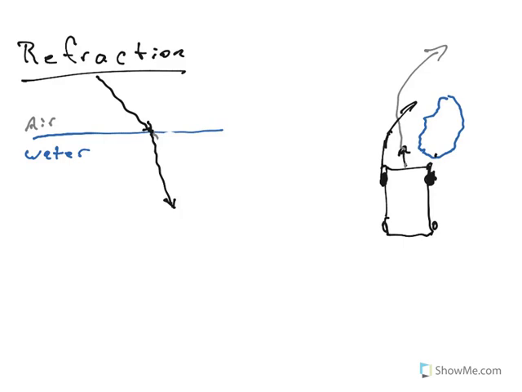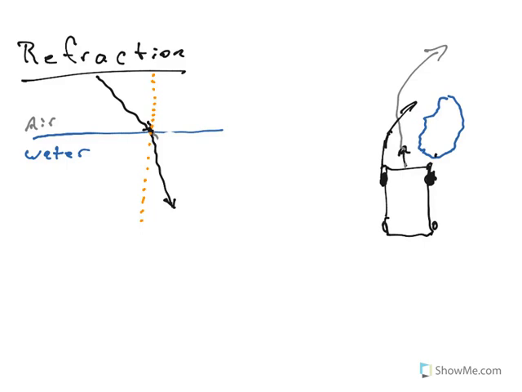Well, we can visualize the same type of thing happening over here with the light going from air to water. When the light beam is coming in, it's going in the air, so it's traveling at 3 times 10 to the 8th, and then it hits the surface of the water. Light slows down when it hits water. It doesn't go as fast. And so the same kind of thing happens. The light bends towards the water because it kind of slows down, if you want to imagine it that way.